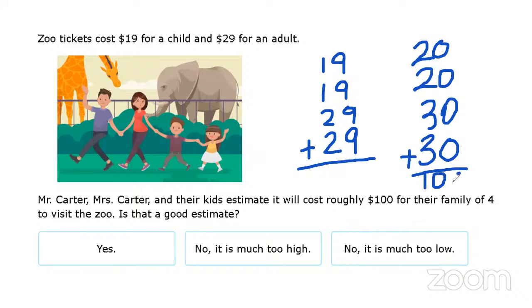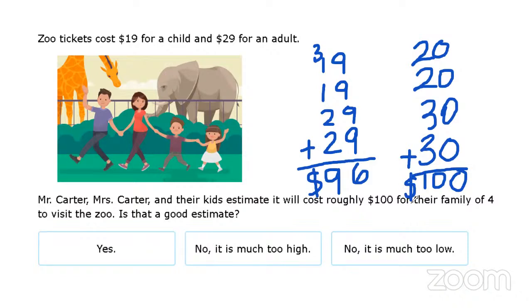This is one way. Before I go any further, let us just work out the actual amount. 9 plus 9 plus 9 plus 9 is what? That looks like 36. 3 tens, 4 tens, 5 tens, 7, 9 tens, 96. So the actual amount of money they'll spend is $96. Sometimes we go to the shop or the supermarket and it's $96, and we probably just say, okay, keep the $4 change.